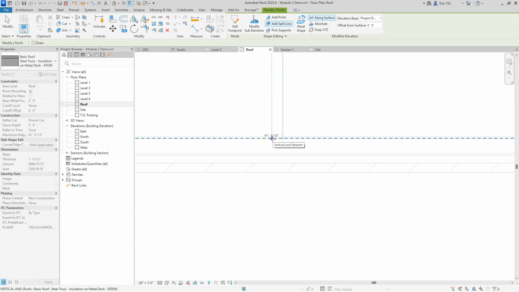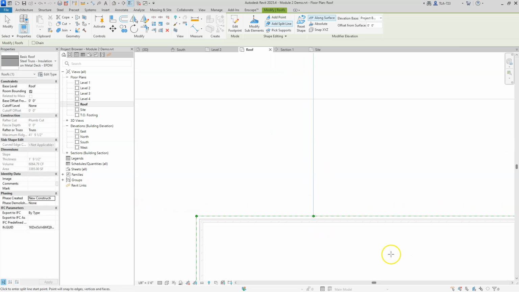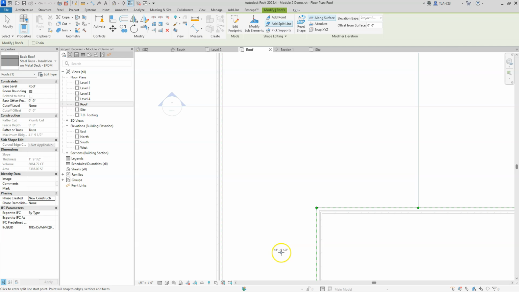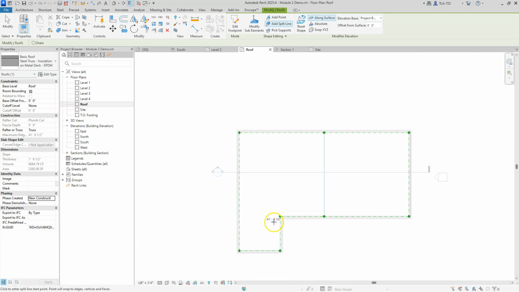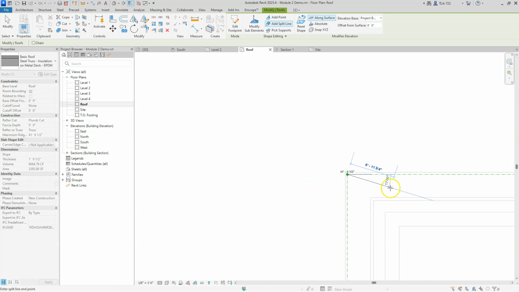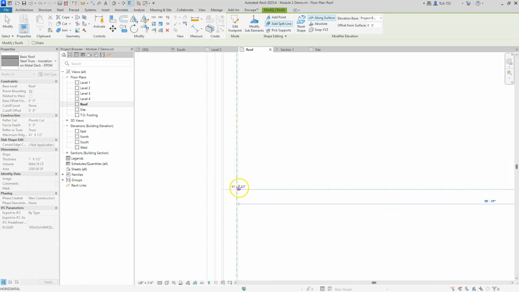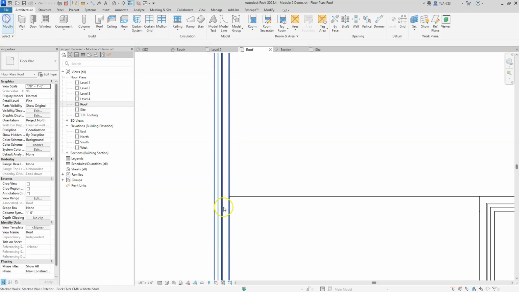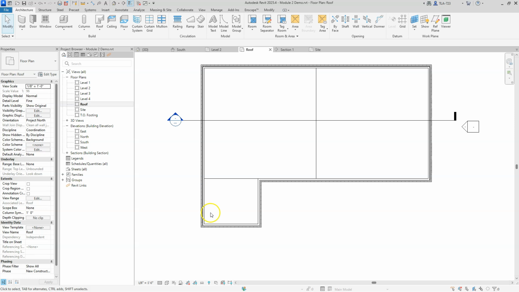Okay, so we're going to go down to here next. So there's my first split line. My next one is just going to come across from this point right here. That one's a little easier to select. And then straight across again to the green line right here. So essentially I've divided that roof into 3 pieces now. A little piece here, big piece here, big piece here. Now I could have divided that up differently, a number of different ways, but for now this is going to work for us.